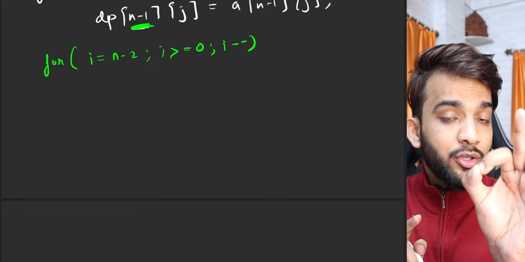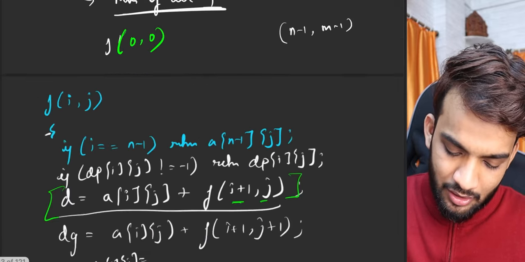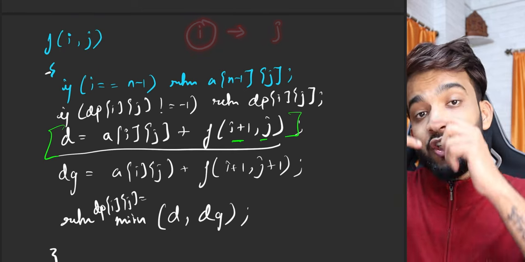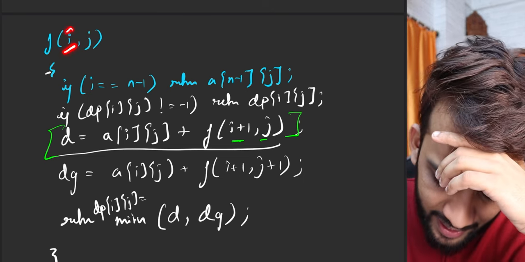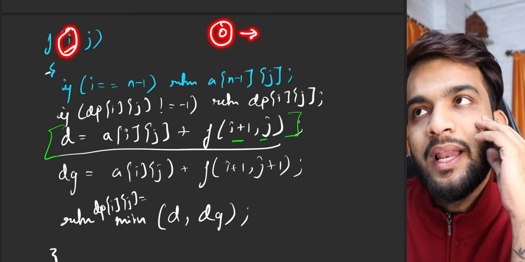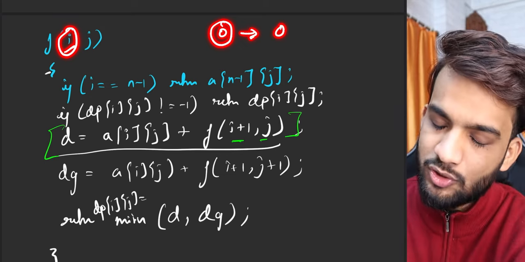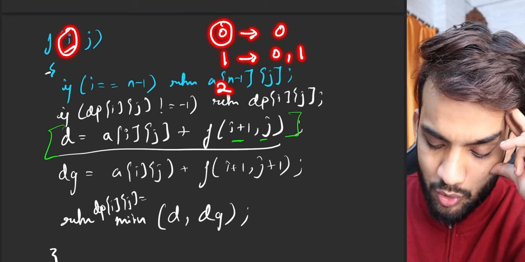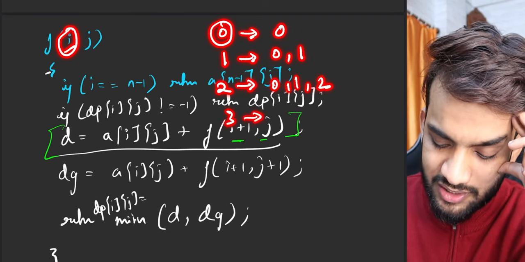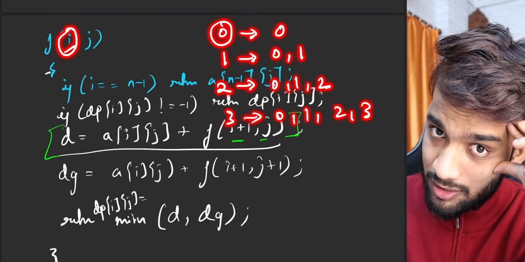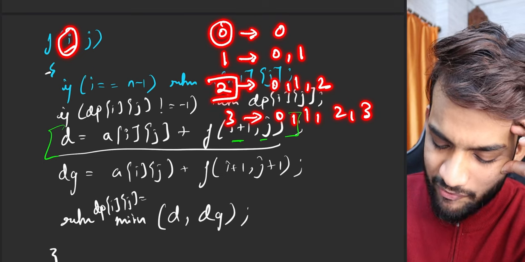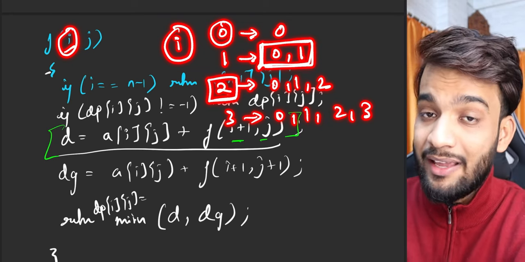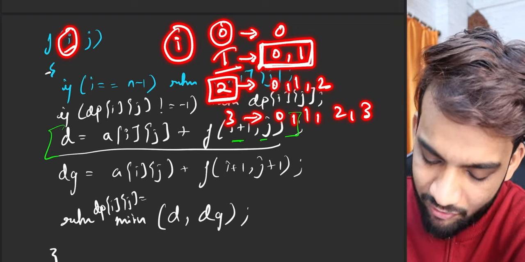Now remember, whenever you write tabulation, you go and see what are the recurrences. There is an i and there's a j. So for an i, what can be the particular j's? You think in your brain. If i is 0, what can be the possible j? I'll be like, for the 0th row, there will be 0 columns. Yes. If i is 1, how many j's can be there? 0 and 1. If i is 2, how many j's can be there? 0, 1, 2. If i is 3, how many j's can be there? 0, 1, 2, 3. Because it's a triangle. So can I say that whatever is the value of i, that's equivalent to the number of columns it can have? So I figured out how many possible columns I will have for a particular i.